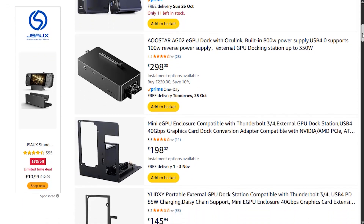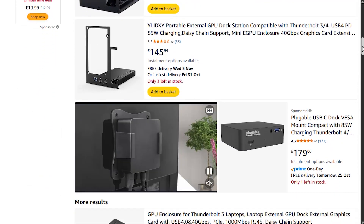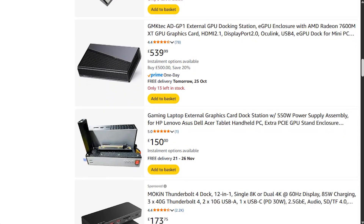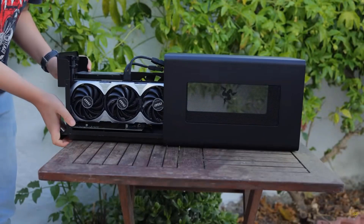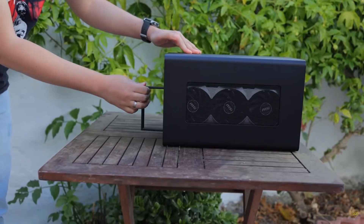You are going to pay over £150 for a good quality GPU adapter dock, on top of the cost of any card you want to install, and you will end up with a big graphics card box hanging out the back of your nice neat mini PC. So I'm not entirely convinced that this is a great solution for gaming, but the choice is there for you if you want to upgrade.